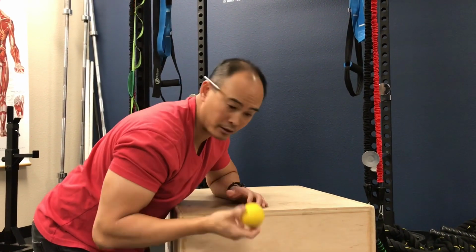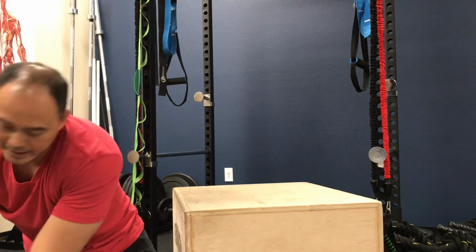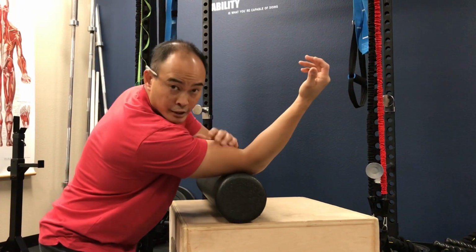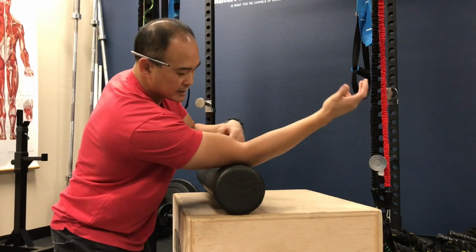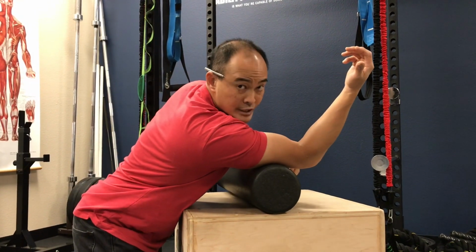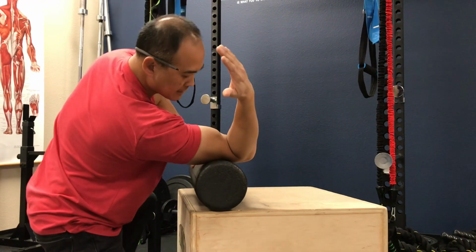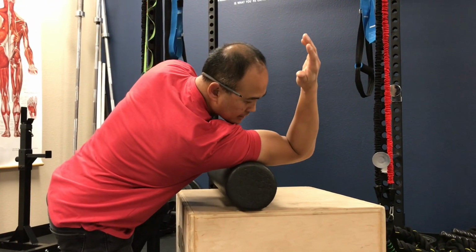Now, if you don't have a lacrosse ball, I mean, you can get this on Amazon for a few bucks. If you got a good old handy dandy foam roller, you take your foam roller, put it on a counter or a table, and you can place your tricep on there as well, and you can just kind of start distally, so start far, work your way up, and roll into those areas of restriction. Right there, there's an area. So I've basically externally rotated like this. I'm leaning, and I can get that lateral aspect of my tricep there, because those are some tender spots in there, and I can roll it.